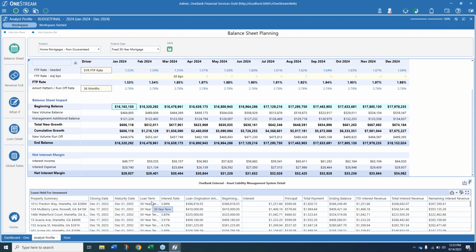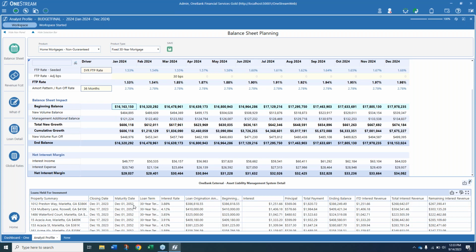Within OneStream, we give you the ability to bring in all of that more operational or more transactional level data without sacrificing performance. So you can see all the way down to what makes up this beginning balance right within the application, but it's not going to slow things down. And that's based on how we actually store this.